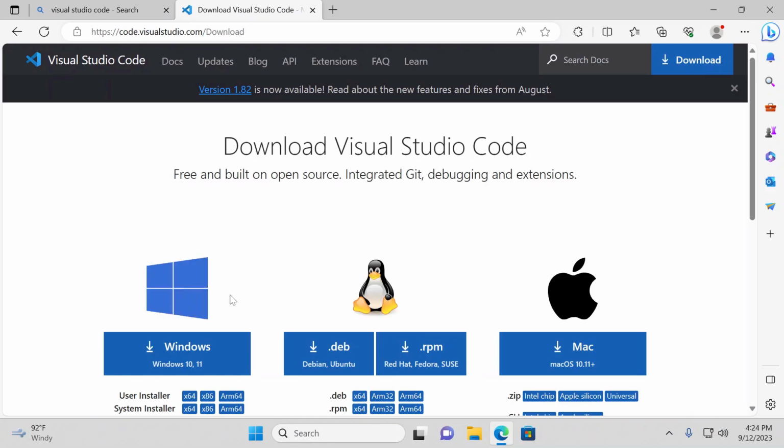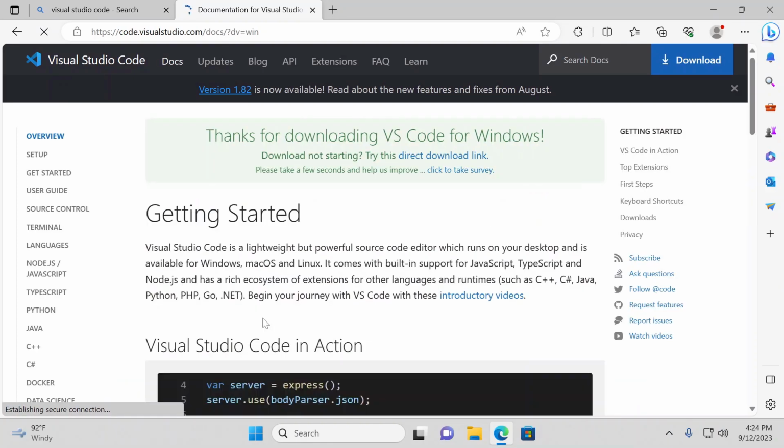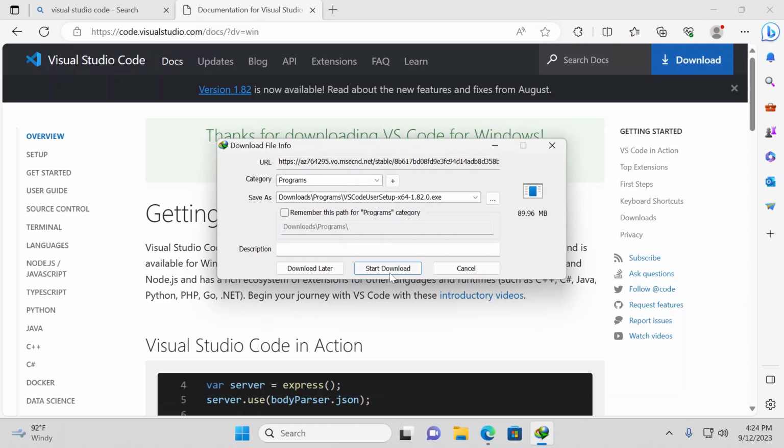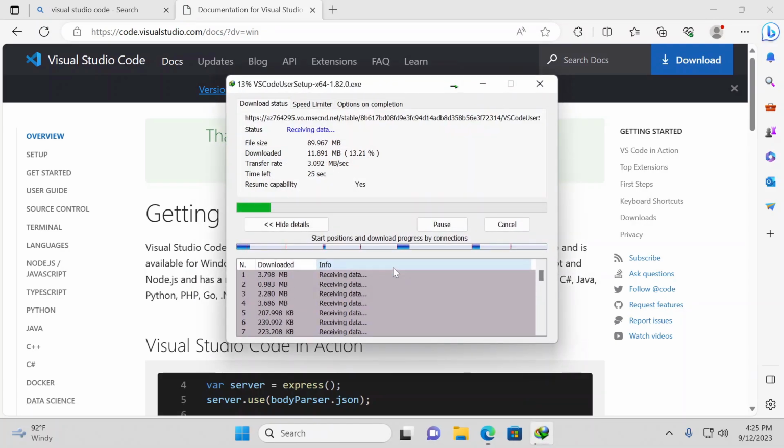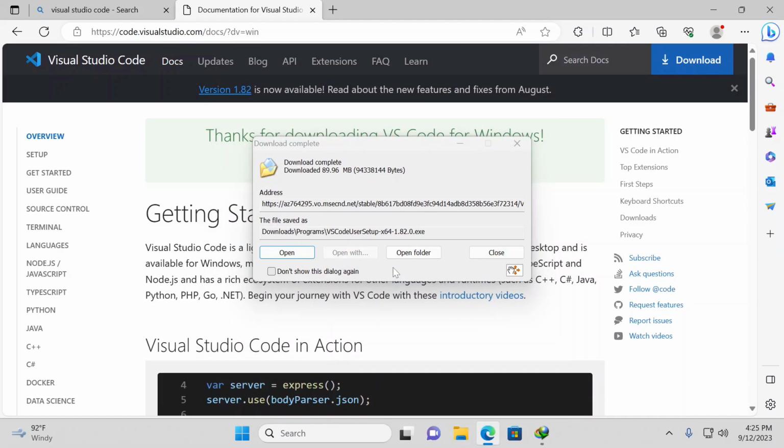On the website, click on the Download for Windows button. Once the installer is downloaded, locate the downloaded file and click it to run it.